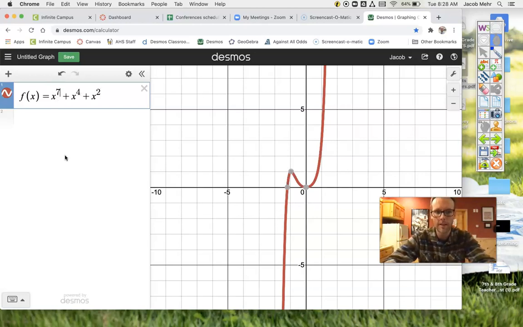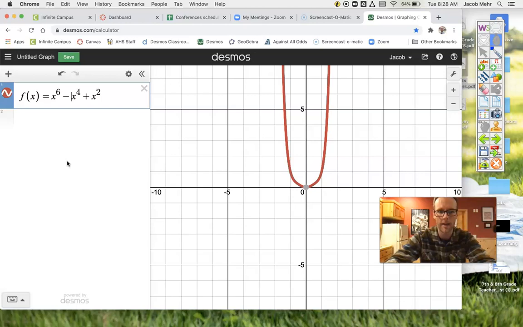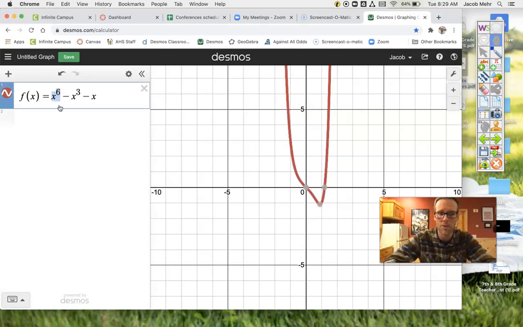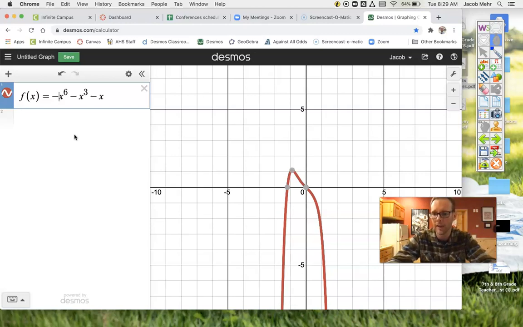Now, what if there's an x to the 6th? And let's make this maybe a minus 5x to the 3rd, and let's maybe subtract x. So again, there's some kind of weird stuff happening here in the middle. It no longer just kind of looks like a parabola. There's kind of an extra little hill there, or sledding down this hill or something. But notice, the leading coefficient, the first term is to the 6th power. This is an even polynomial. They're both going up. Whereas if I put a negative there, now they're both going down. So this is the end behavior patterns that we see.